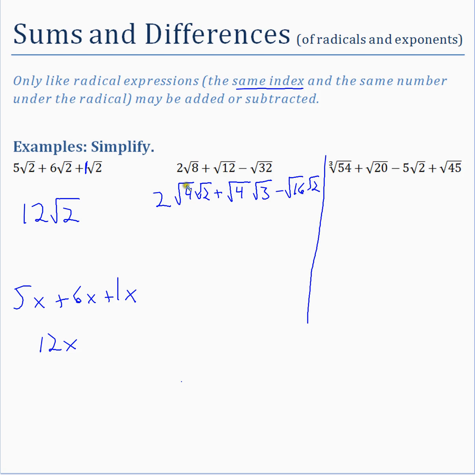And so we're going to simplify our perfect squares. So we still have our 2, the square root of 4 is 2, and root 2, plus the square root of 4 is 2, and we have the root 3, and then the square root of 16 is 4 root 2. Well, over here we have a 2 times 2. This is the same as a 4. So we have a 4 root 2 and a minus 4 root 2. Well, those are like radicals, both square roots of 2, so you have 4 of them minus another 4 of them is 0. So really we're just left with 2 times the square root of 3, or 2 root 3, we might say.